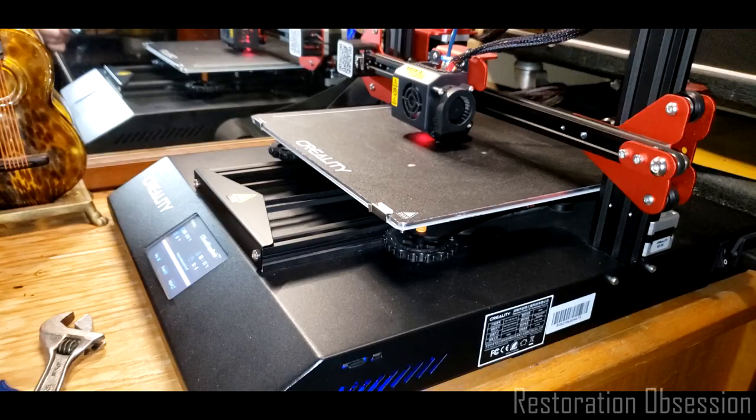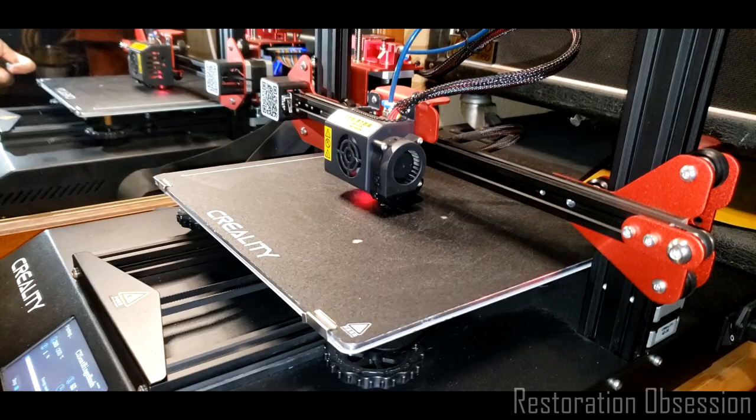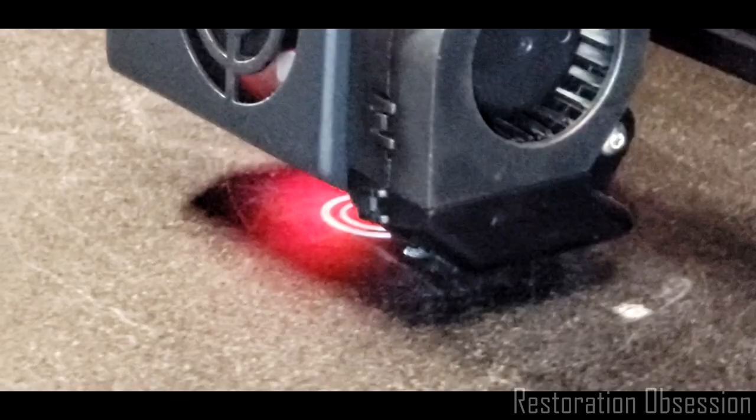So now it's starting to build up the layers of the part I just designed. I'm going to try to zoom in on it. This should take 7 minutes.